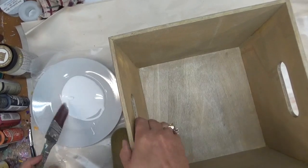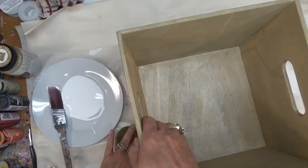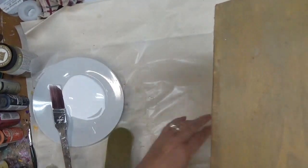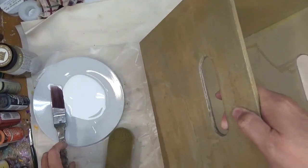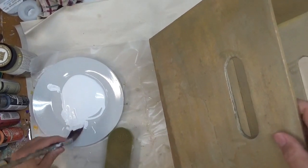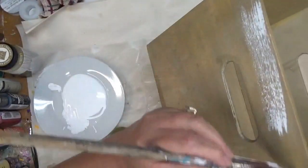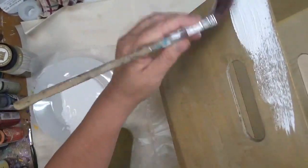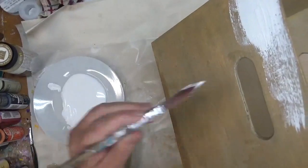Okay, now I gave this some drying time. And I did have some wax paper underneath. This was just good because I told you that this stuff would drip. Alright, so I'm going to go ahead and start brushing on this paint. I'll put it on a little thicker than what I was doing there.